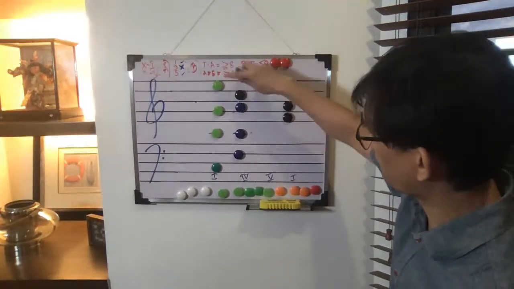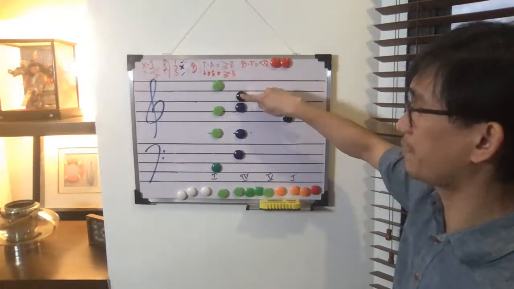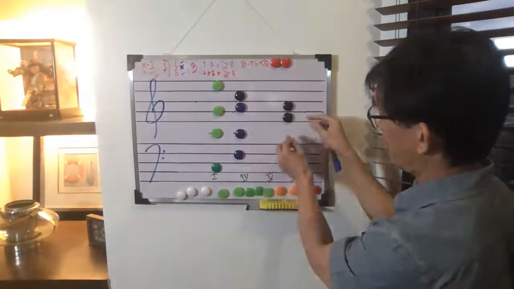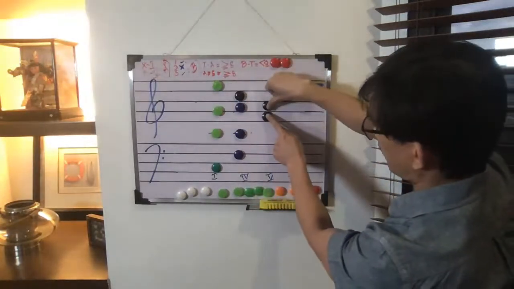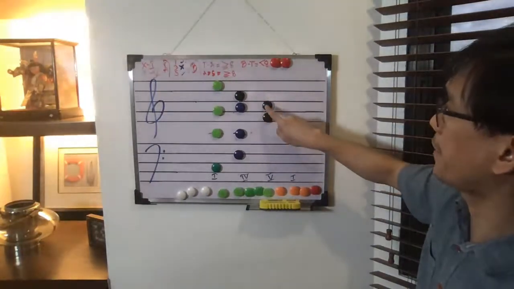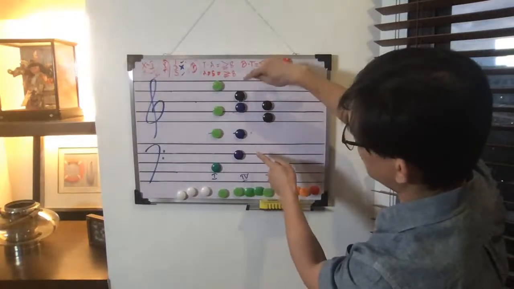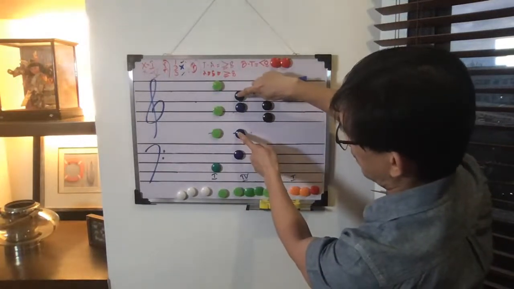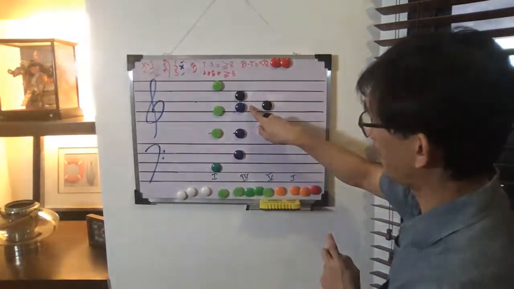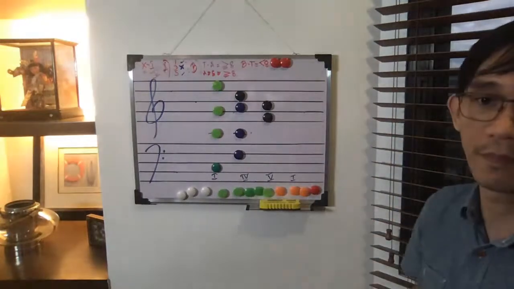Okay, so now the median went down to the dominant of the next chord. So the chord here is F, A, and C, or tonic, median, and dominant. So we double the dominant. These are the dominants. And then the third, of course, should only be one. But since we already doubled this, the tonic remains one.